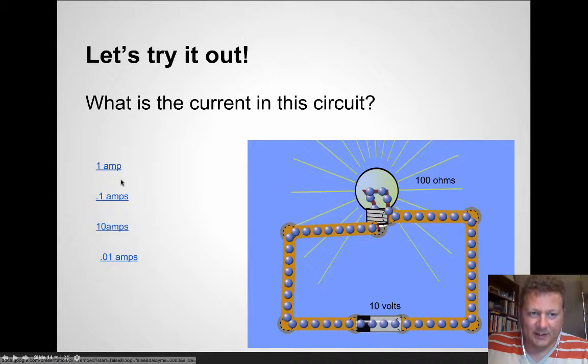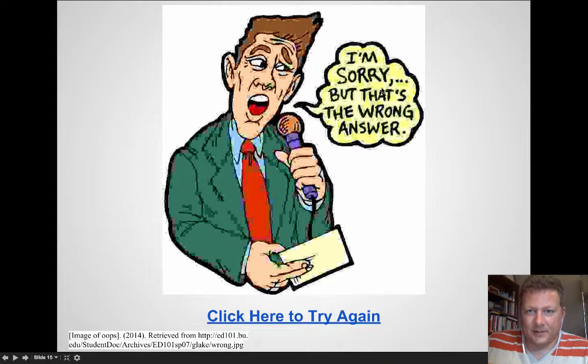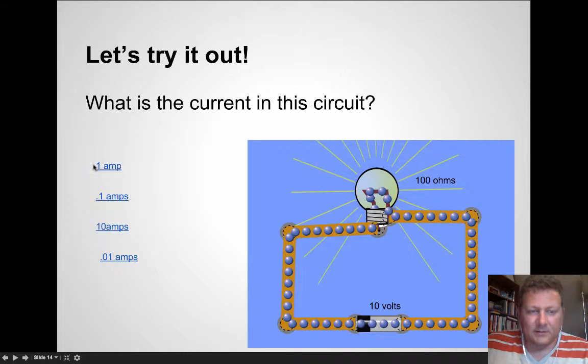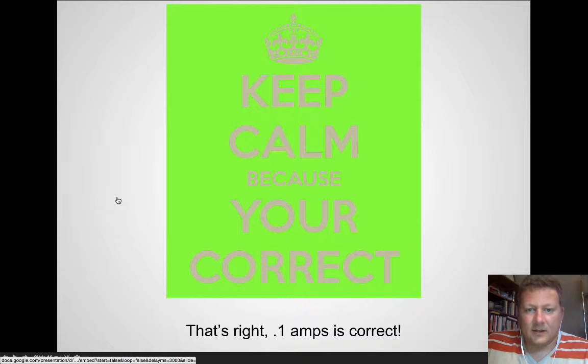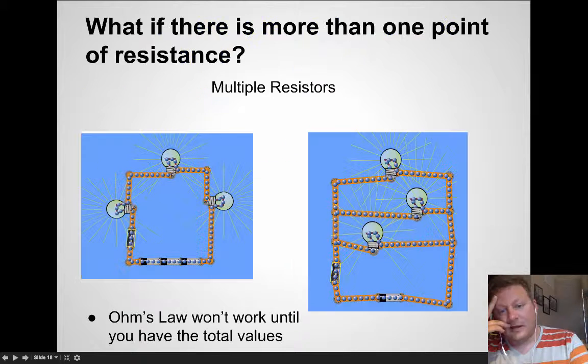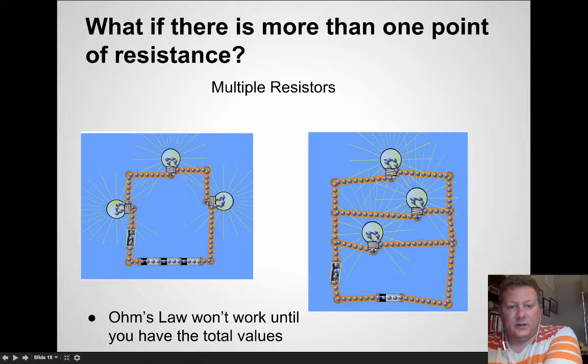The way that I've got this set up is that you can click on one of these, and it will tell you, oh, I'm sorry, but that's the wrong answer. So click here, try again. It brings you back. The student would have to go through and calculate this and then choose the correct answer, and eventually, you're correct. So there you go, that was the right answer. I've been able to use this presentation and embed it into my classroom website, where students could then go on here and work through some of this stuff some more.